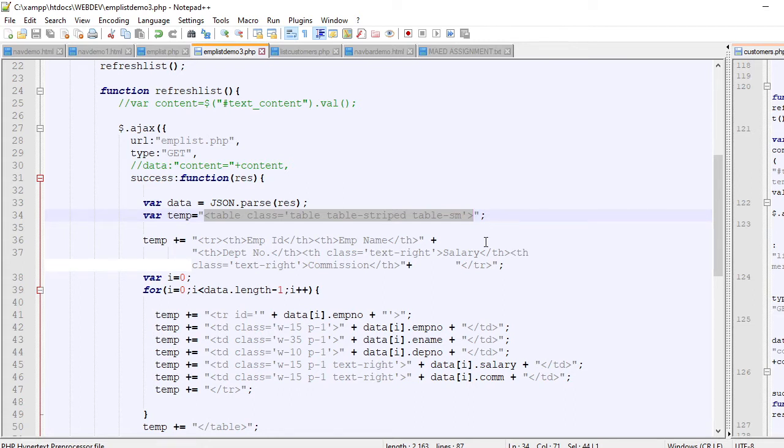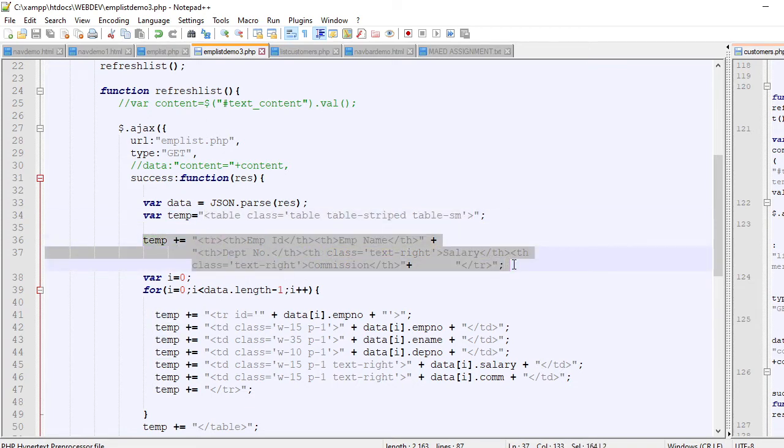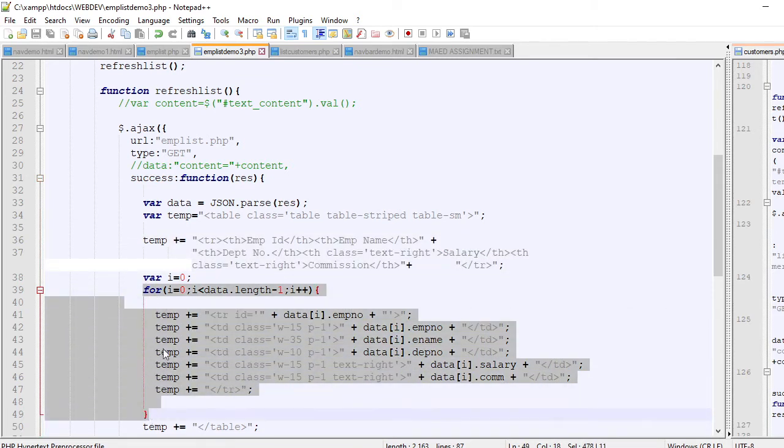And then here we have the column header: tr, then th, th, th. And then we have the variable i equals 0, and then we have a loop here, from 0 to the length of the data minus 1.